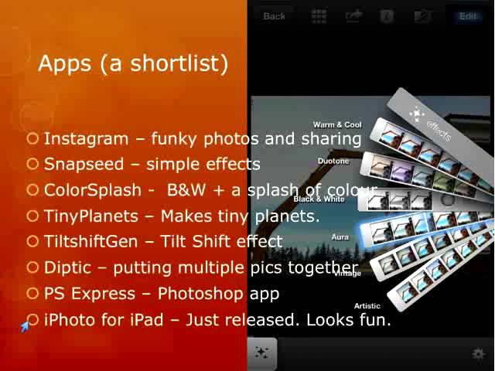But the last thing, and these things change all the time. If you notice here, on the very bottom of the list, I put iPhoto for iPad and for iPhone as well. And the photo that I've got on the right side background here is the new iPhoto for iPhone app. It was released this afternoon. I literally downloaded it while I was eating supper, and I played with it for about 10 minutes before the session started and just took a quick screenshot and threw it out there. But it does all kinds of stuff. And I think it was $4.99 for this one. So a lot of these are free or just a couple of dollars to play with.